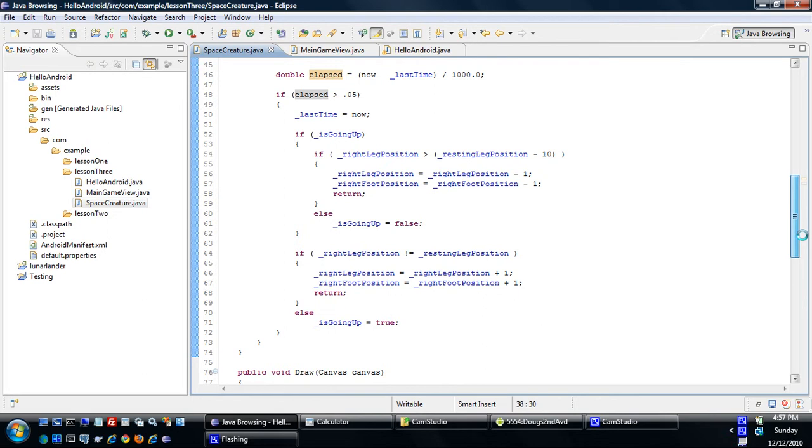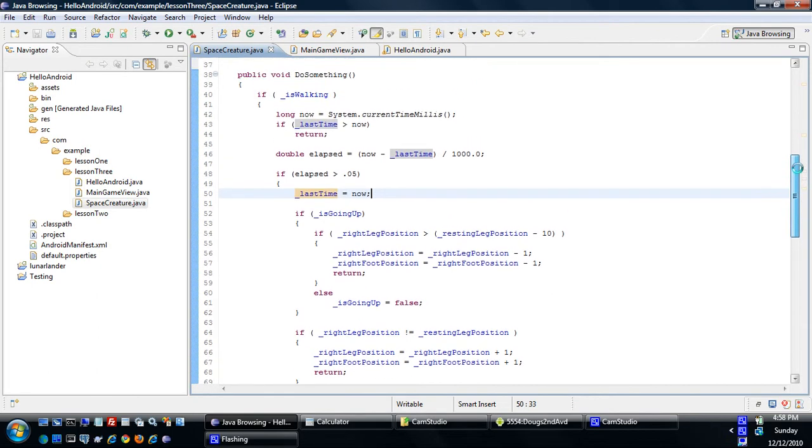Okay, so now let's assume that enough time has passed and we need to go ahead and do something. So we go in here and we set last time. I guess, you know, this isn't just the last time the method was called. This is the last time that we actually did do something. So we go ahead and set it here to now.